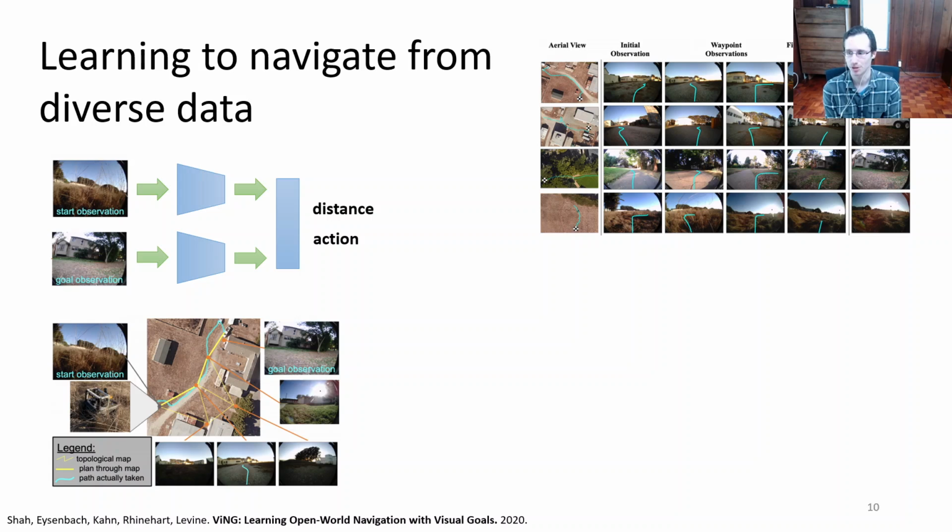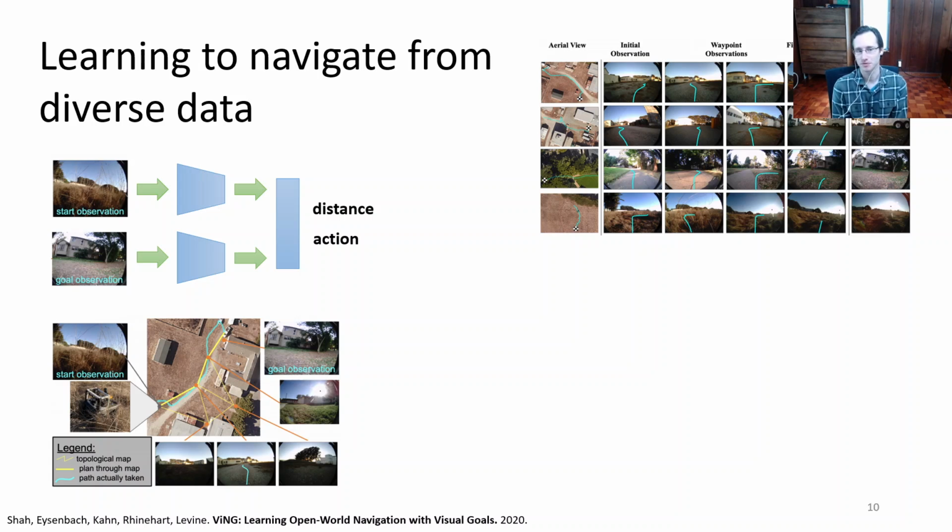If we want to enable the robot to navigate further away, what we do is we employ a topological map. So the idea is that whatever other experience we've had in this environment, we take all of the images that the robot has seen, and those correspond to nodes in a graph. And the edges in the graph are formed by using our model to predict the distance between those pairs of images. Now remember that the distance here corresponds to the model's estimate of how many time steps it would take the robot to drive from one observation to the other. So that's a very natural measure of connectivity. And now you can hopefully start to see why predicting these temporal distances is so useful.